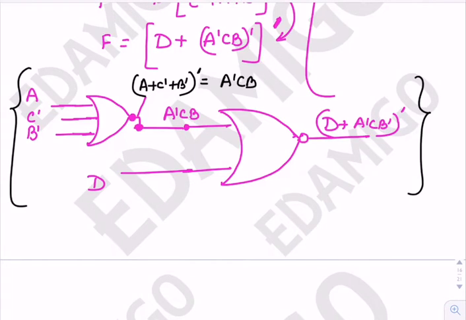In the next series of questions I will try to keep more difficult questions which are more expected in the GATE exam, related to minimization of gates, and the number of NAND and NOR gates required to implement a function. I will keep such questions in the next Tuesday session of digital electronics.